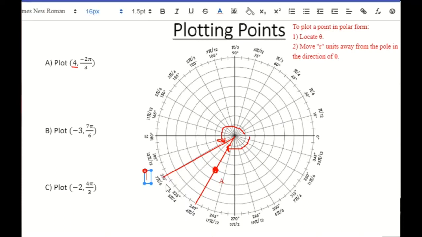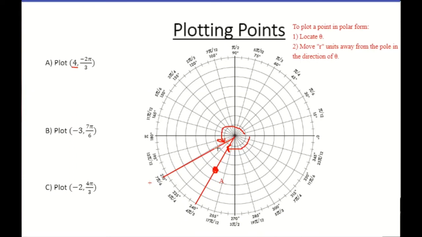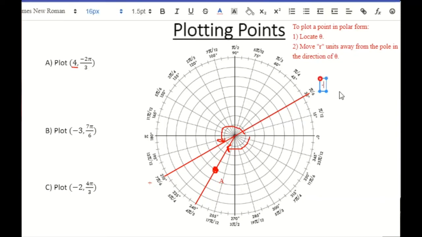Okay, so if this is the positive end of the number line, then the negative end of the number line would be in the opposite direction. So if this is the positive, then if I just draw a straight line going through there, that would be the negative direction. So over here is where your negative r values are. So now we've got basically a number line here where the positive r values are going this way, negative r values are going this way.